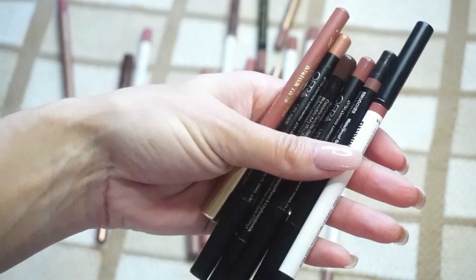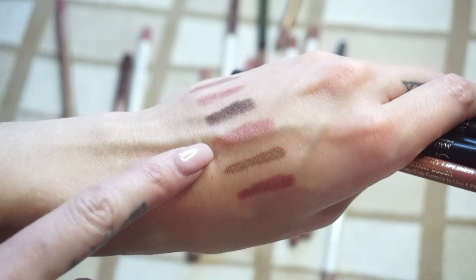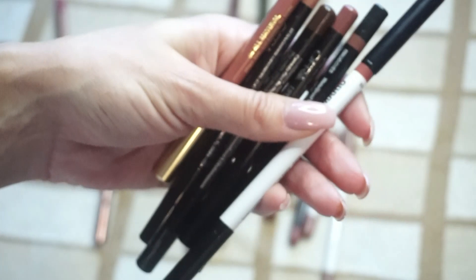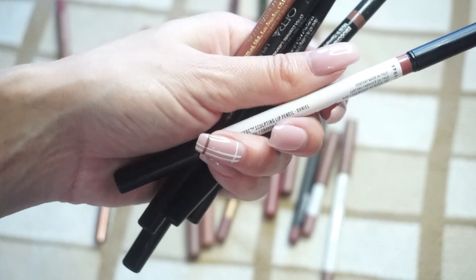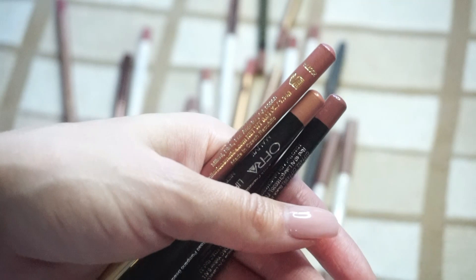Next up is some more that I don't use a whole lot. From Milani, we have O2 Natural. From Ofra, we have Mauve, Chestnut, and Spicy. From Christian Odette, this is another collaboration with Mel Thompson — this one is in Smooches. And then lastly, we have a new one to me: this is Makeup by Mario. It's a little confusing because the actual product says Daniel for the shade name but online it says Danielle. This one is pretty new to me and I still have to review it, so I'll be keeping that one. Smooches I'm definitely going to be keeping — Smooches and Kitten I like to use together on my lips because Smooches is a little dark for me and Kitten's a little light, but when I mix them together it's really beautiful.